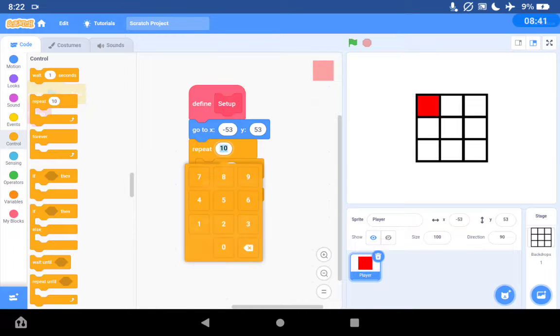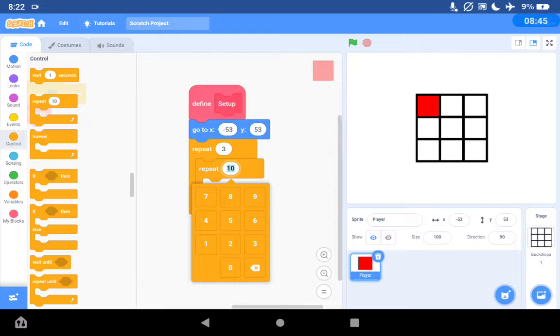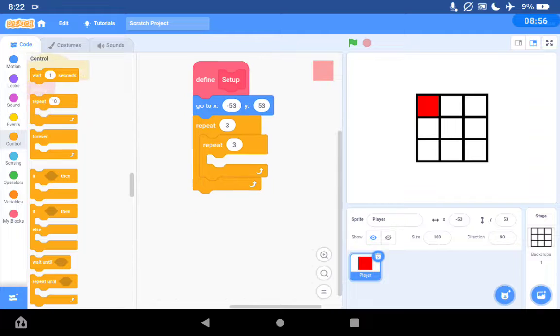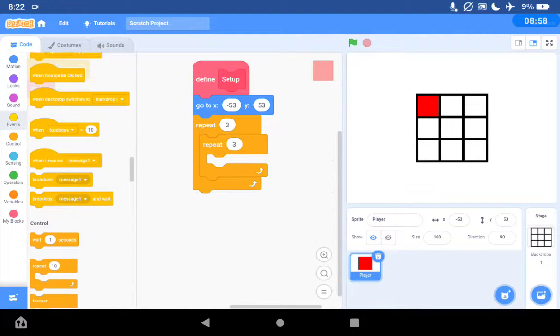So we have 3 rows, and 3 times we need to do in that row. 3 times 3 is 9, and we have 9 cells. Perfect.